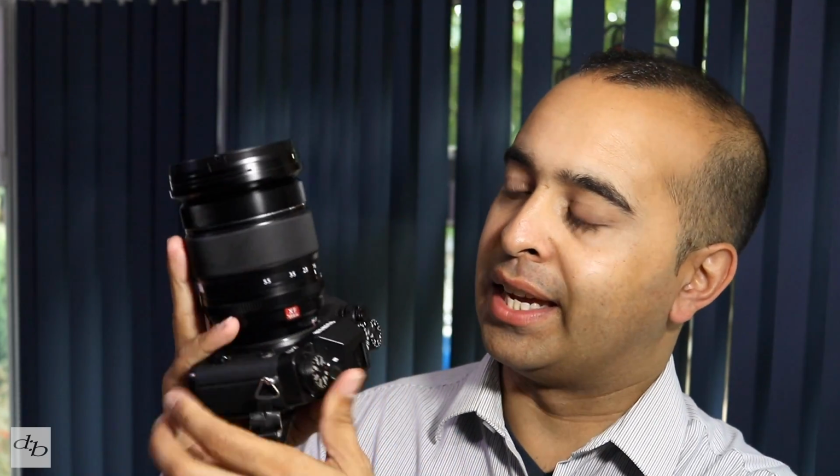Now, that does raise the question that if you've moved to mirrorless to get away from the weight of your DSLR gear, well, you're creeping back up into that territory with this lens. But I think you know that if you're after a professional zoom. So, pros and cons, get out and test it, see if you can deal with the weight. But you can see it fits nicely on the XT1. The X-Pro2, being a chunkier body, should see it balance even better. But frankly, it just works well.